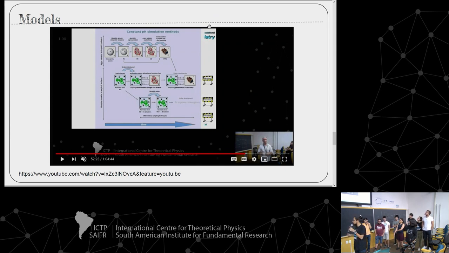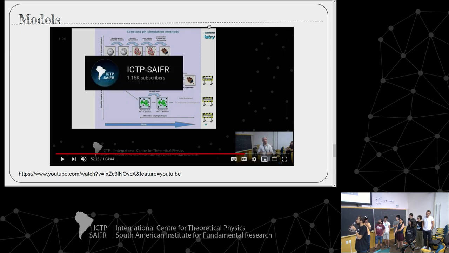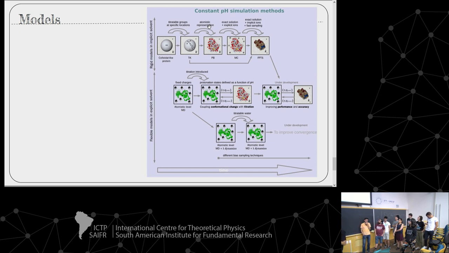We had very good talks here, and Fernando and Eduardo showed us a lot of models. You can re-watch the lectures by following the page on YouTube. But what I want to do here is really point out the limitations each of your models has. Back in time, we used to consider a protein as just a spherical entity with a charge. But we discovered that it cannot be so good in some applications. So we needed to explicitly account for the relative positions between the sites. So a new model was created, the Kirchhoff one.